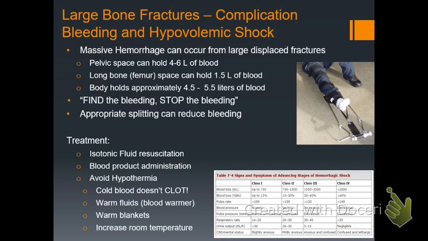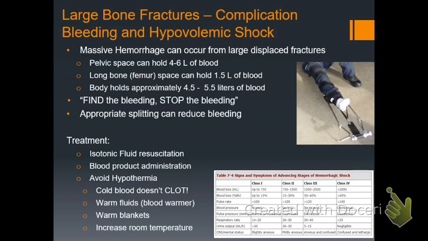If we're giving rapidly 1, 2, 3 liters of fluid, your normal saline bags and your D5 bags are at room temperature, which is 70 some degrees. If you put in enough liters, or you replace half their blood volume with 70 degree fluid, it will eventually cool the body down and you'll send the body into hypothermia. So we want to keep the patient as warm as possible and warm the fluids to avoid hypothermia if we're doing rapid fluid replacement.